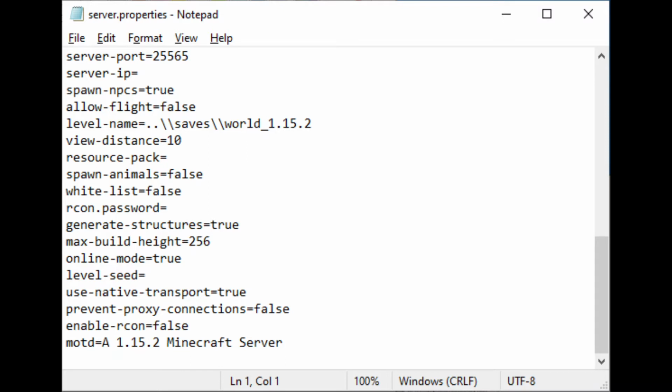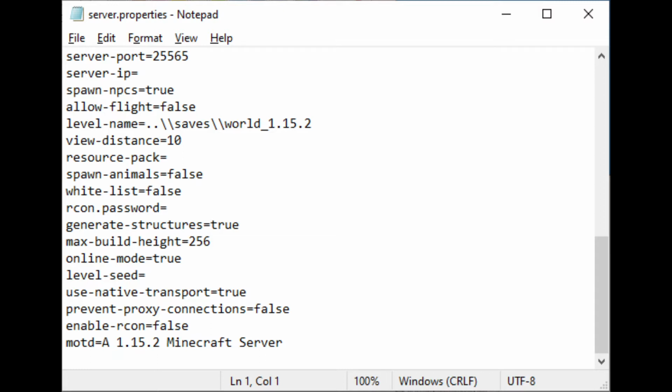The world folder I'll be using is referenced relative to the startup folder location. The reference used here is to the actual folder containing the world, based on a roundabout path from the startup folder. In my case, level-name equals ..\\saves\\world_1.15.2.